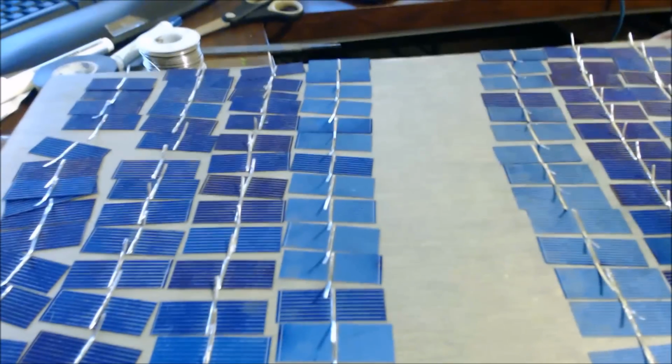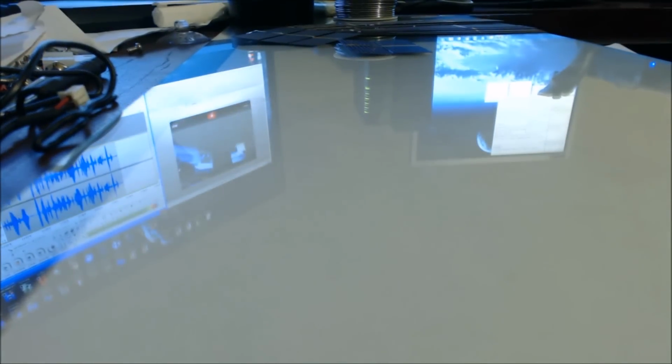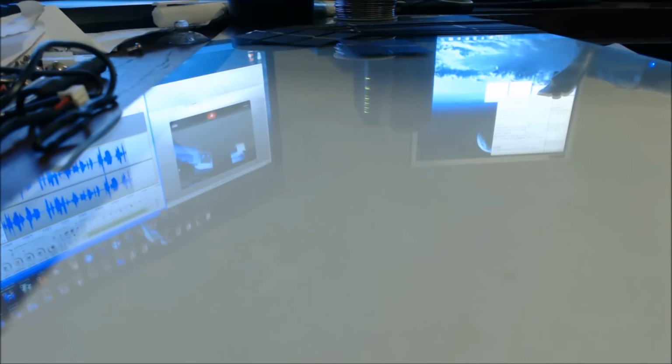Now, it's a very large waste of space because you're wasting the gap in between each of the cells as well. But I had tons of these little things kicking around, so I figured I was going to try something a little bit special. This is a project I'm working on. I'm trying to make a dual voltage panel. Basically, I'm going to have two-way switches so that when it's in one position, I'll have 18 volt at approximately 1.2 amp or whatever it is.